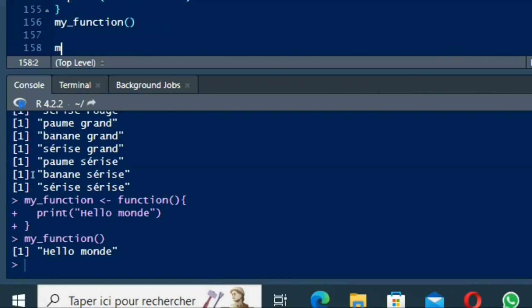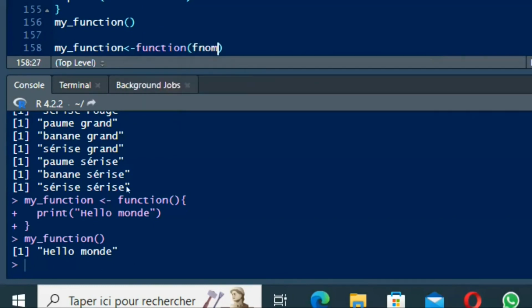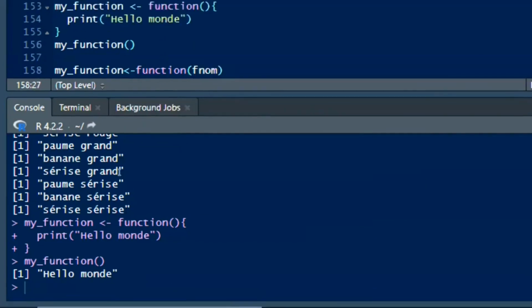So what are we going to do? We're going to assign to my function a new definition. We're going to put an argument this time, in parentheses.